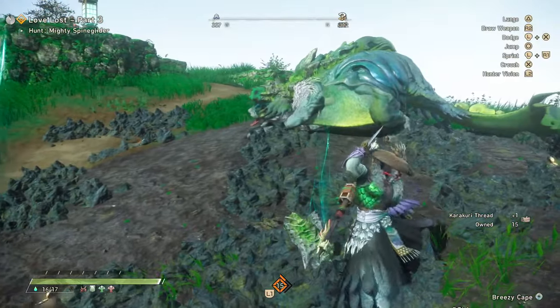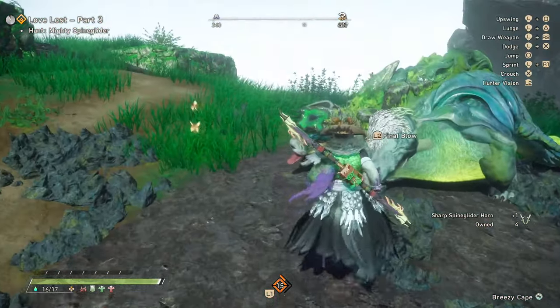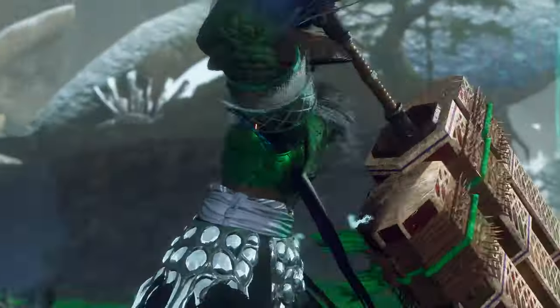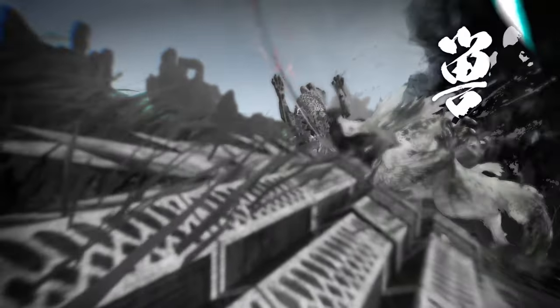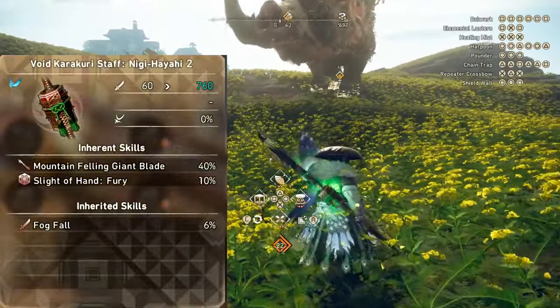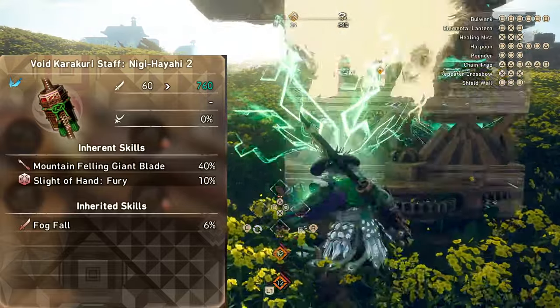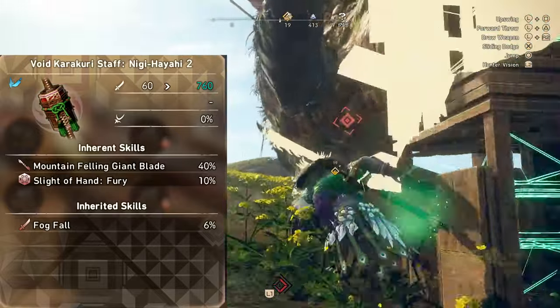So, which one are we using? By the way, if you're worried about having to charge the Karakuri Staff to unleash the Colossal Sword Finisher, I have something to help with that, which I'll show you in a moment. So the Karakuri Staff we're using is the, pardon my pronunciation, Karakuri Staff Nigi Hayahi number 2. While it may not have an element, it more than makes up for it with its insane 760 base attack.